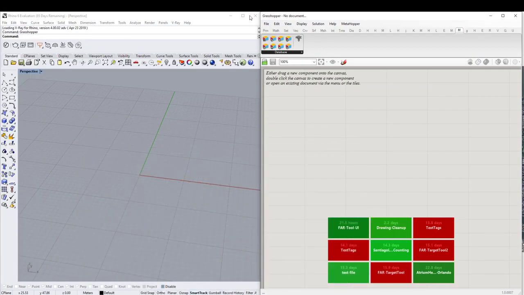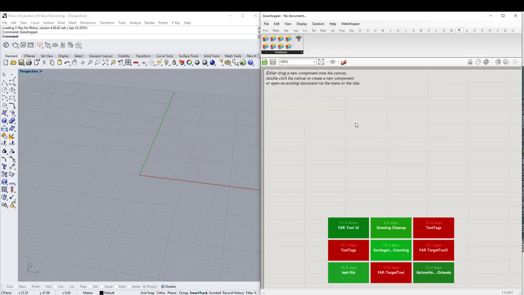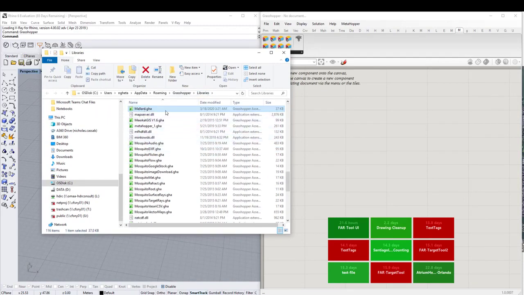If you don't know how to do that, File, Special Folders, Components folder, and then Libraries, and Mallard should be here. When you unzip everything, just put everything inside.